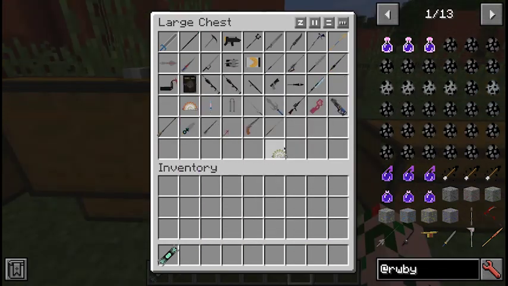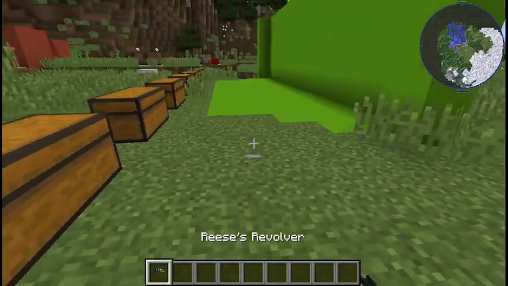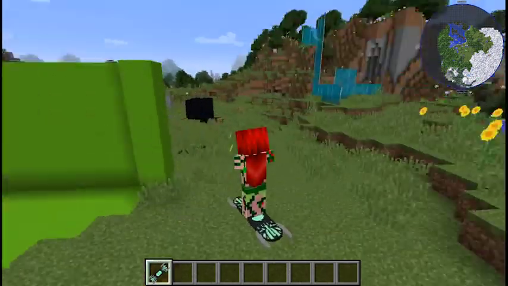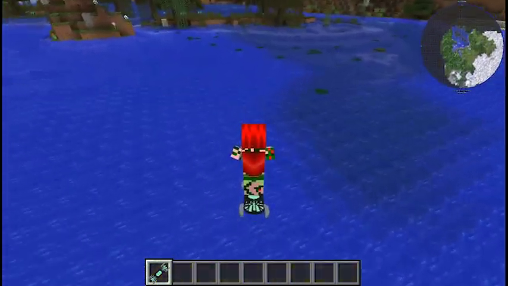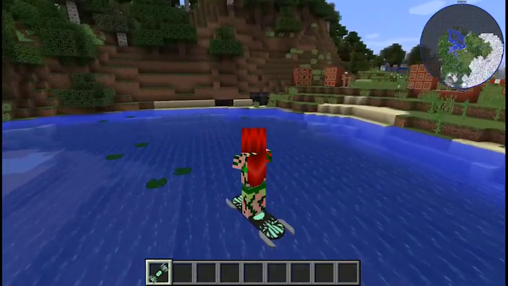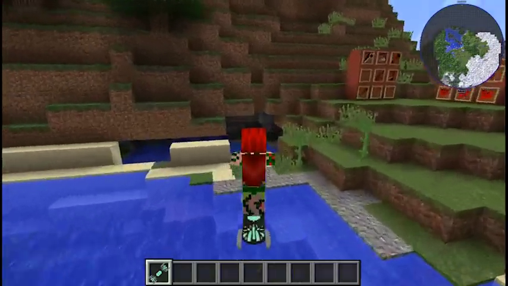But I think one of the coolest items I've come across from this mod is this thing. This board. Now it can turn into a pistol, but that's not what's cool about it. What's cool is when you hold it down, you get yourself a hoverboard. It allows you to hover, and it gives you a big old jump bonus. And it can go over water just fine. And it has these little curving banking maneuvers. Looks really cool.